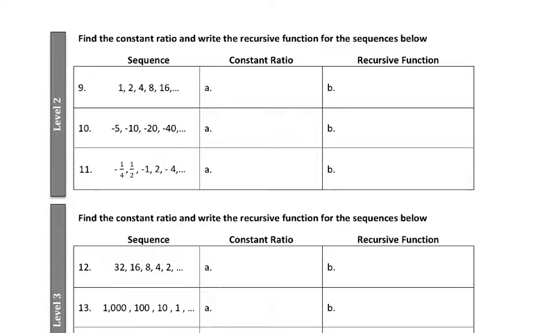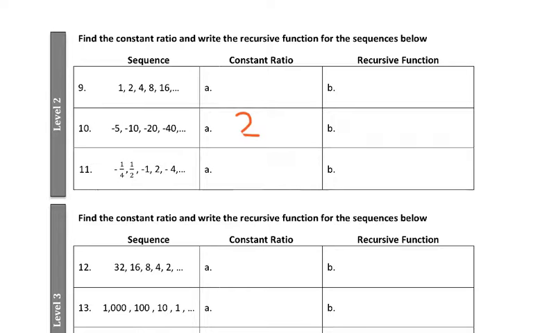Here we've got a couple of practice problems for you. Let me help you with question 10. So question 10, how do I move from -5 to -10, -10 to -20? Well, I could take -20 and divide it by -10, and that's going to tell me a positive 2. We're multiplying by 2. But remember, when we describe a ratio, that's just a number. You don't want to say times 2. That's not what the ratio is. The ratio is just the number 2. Calling it a ratio implies the fact that we're multiplying.